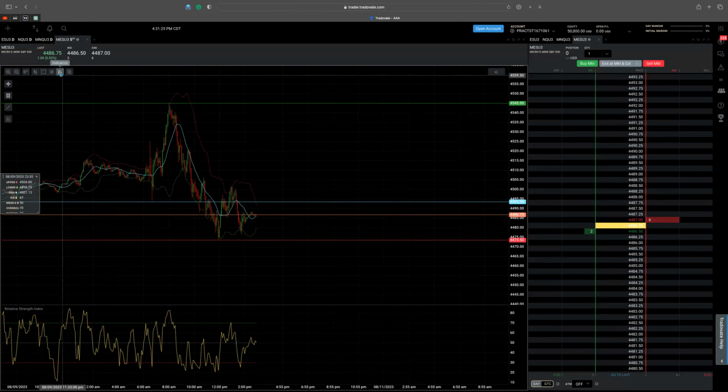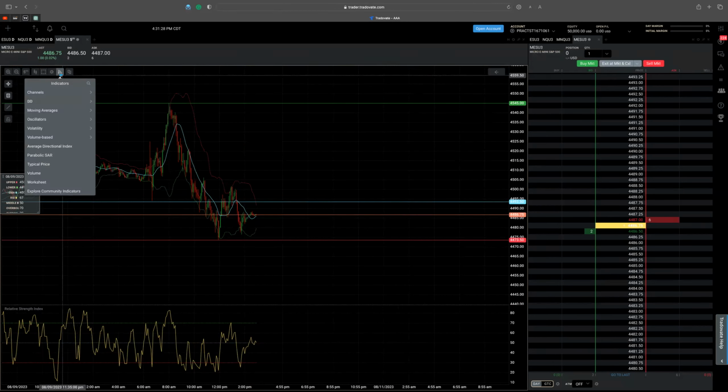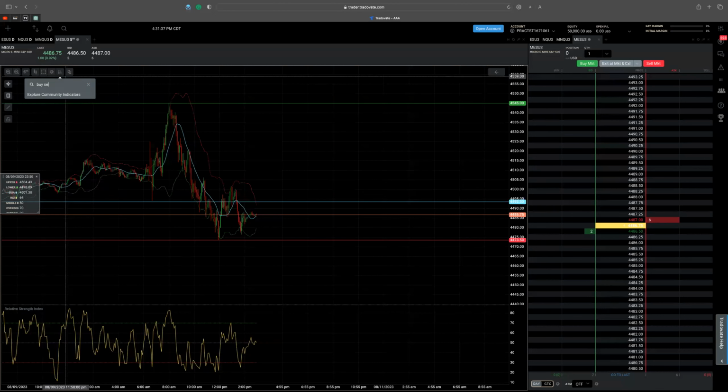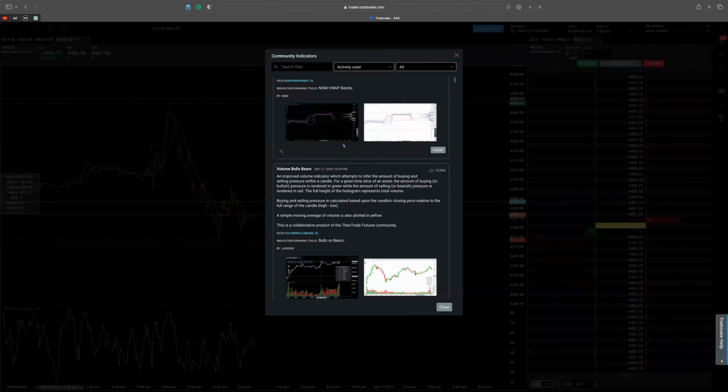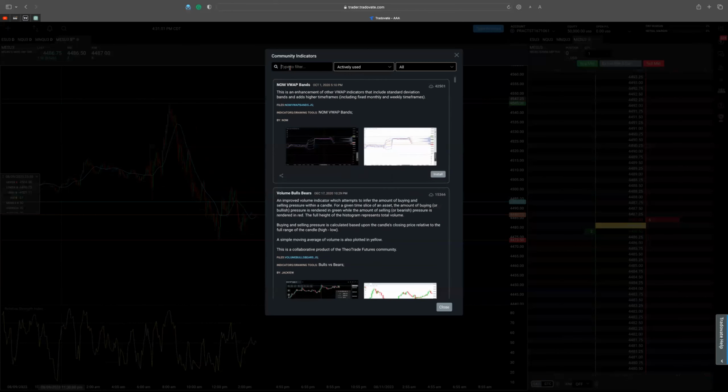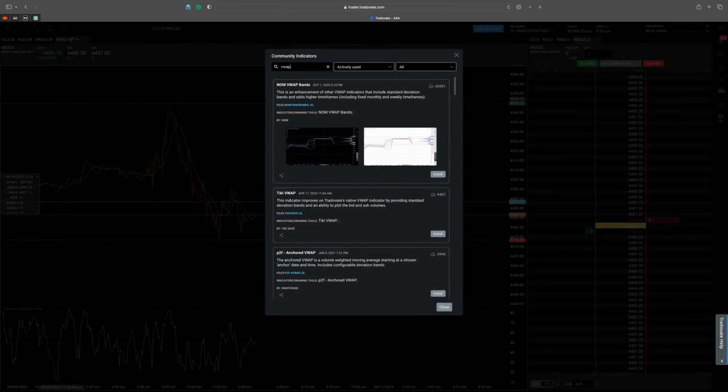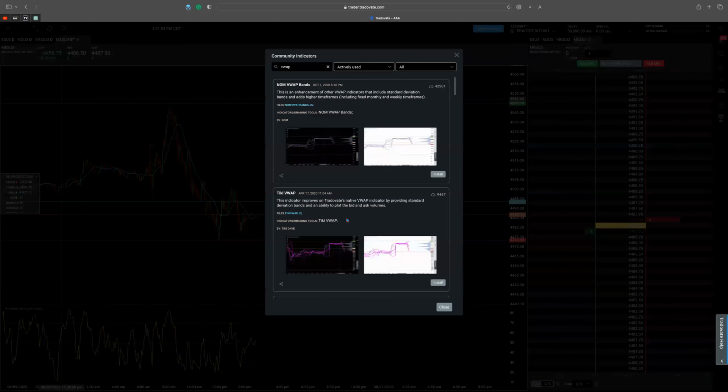And for the indicators, you have this one here. Sometimes you won't find some indicators, but if you go to this little search bar and you type, let's say, buy, sell, just click on that. And if nothing pops up, you go to explore community indicators. And here you'll find a bunch of indicators. You type whatever you're looking for. Just say VWAP. We have a bunch of indicators pop up here.